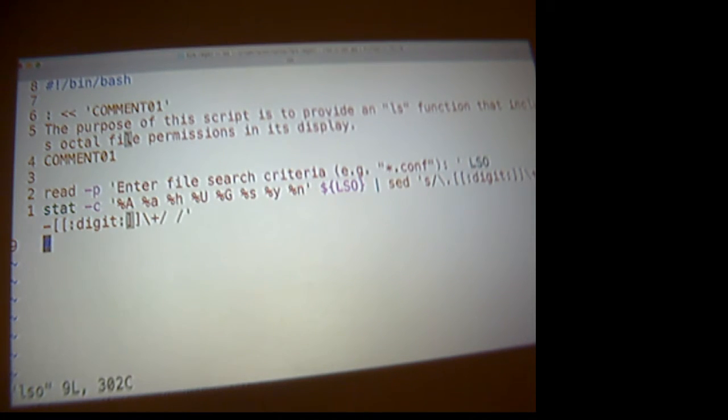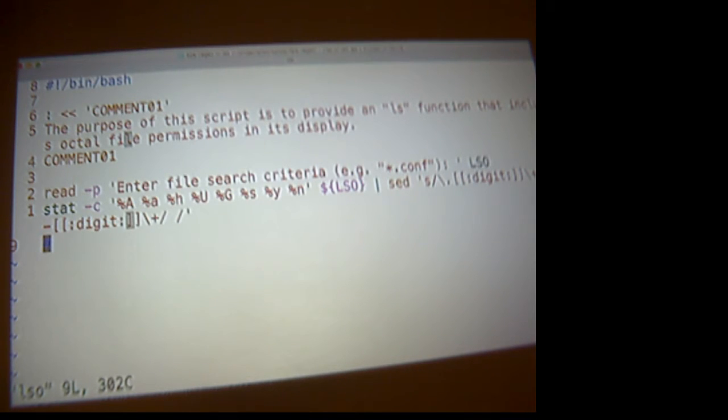But what I'm doing here is, let me see if I can remember all the stat. I'm saying the file criteria. So what file am I looking for? What I'm looking for are the permissions and the user and the group, and I was trying to find the creation date or the last time it was accessed, and ls doesn't give you that. ls gives you the permissions.